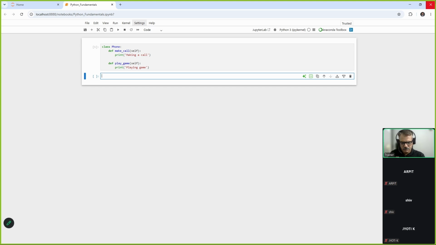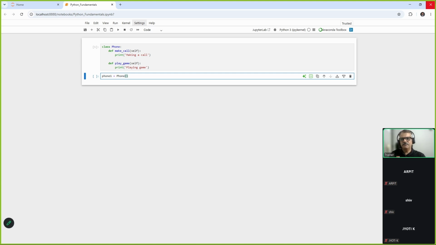So phone1 equals Phone. Here we are instantiating an object of the Phone class. We are using Phone as a data type. This is a user defined data type. So this is how we create an instance of a class.